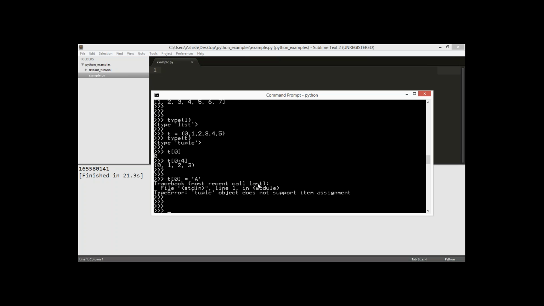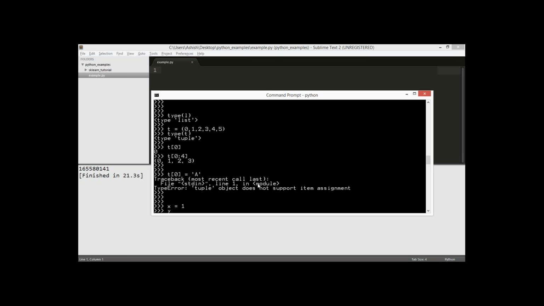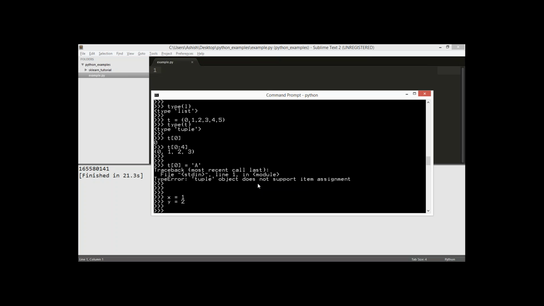So if that's the case, why do we use it? Where do we use it rather? We use tuples for multiple assignments. Okay, the multiple assignments as in, let's see the program for swapping. You know the program for swapping, right? X equals to 1, y equals to 2. After swapping these two numbers, I should be getting x equals to 2 and y equals to 1. Everyone knows that, right? And there is a small program for that. Use a temp variable, assign it to the temp value, then reassign it to the variables and so on.